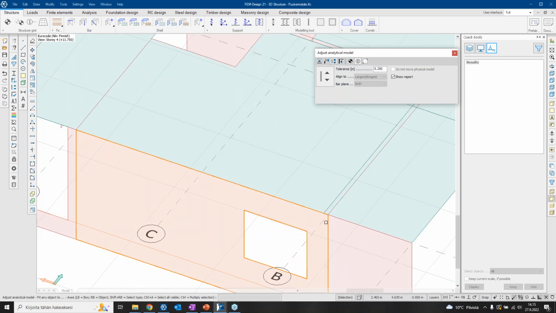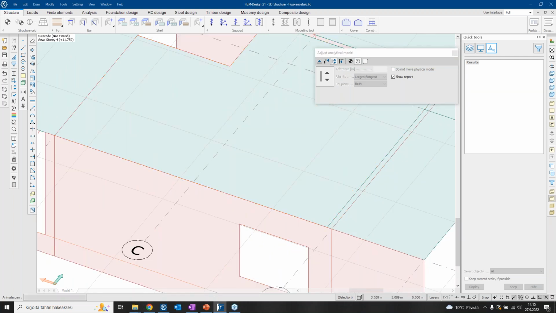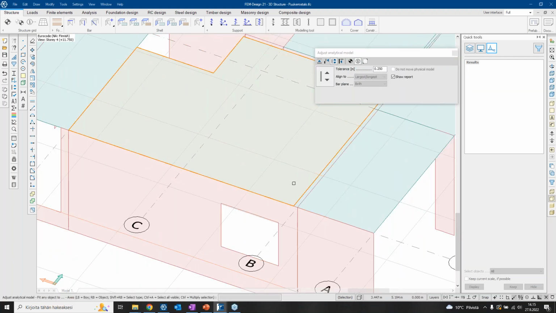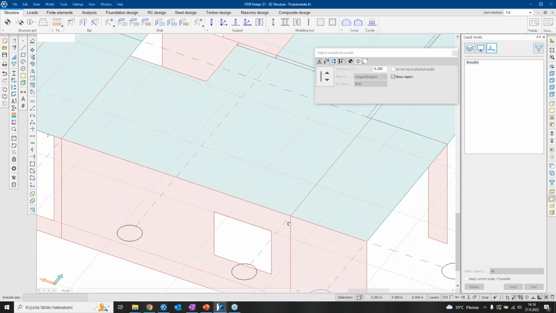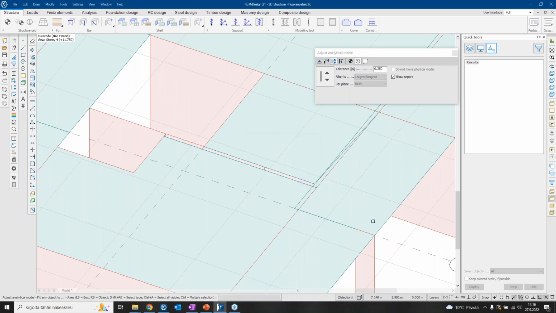We have this axis B, and let's see if this edge of this slab is going to be according to this axis B. And yes, it works perfectly.